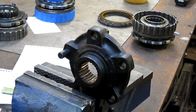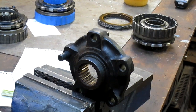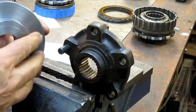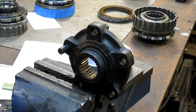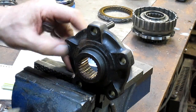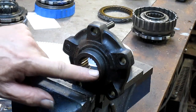Okay, so we've got our whole board, we've got our outside perimeters figured out. Now what we need to do is figure out where our bolt holes are. So what I did is I took a vernier caliper, and you know, they're bolt holes, so we don't have to be super tight accurate. And I measured between the splines, and it came out to 1.300.